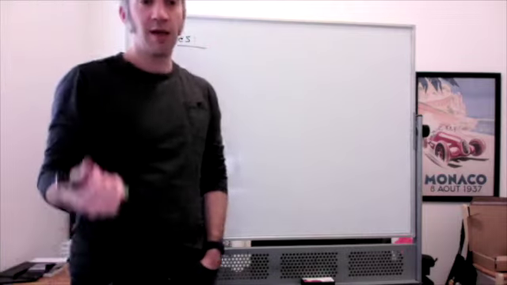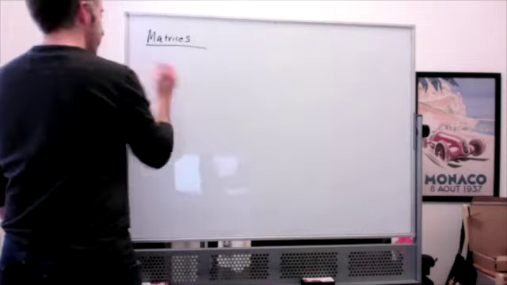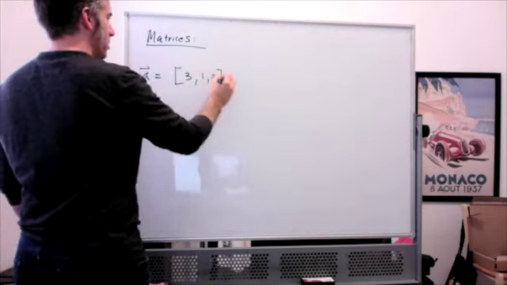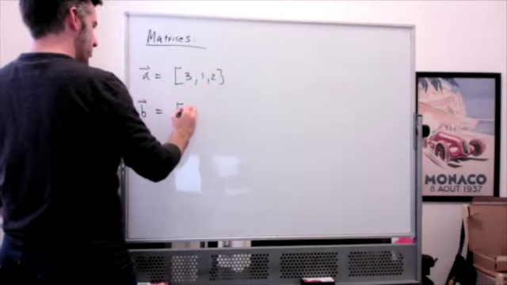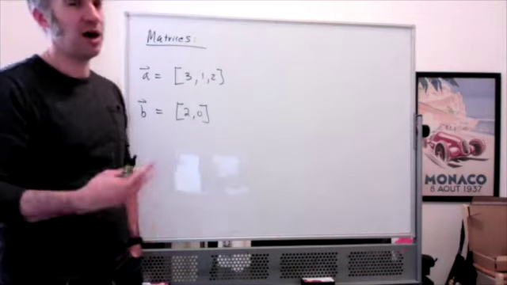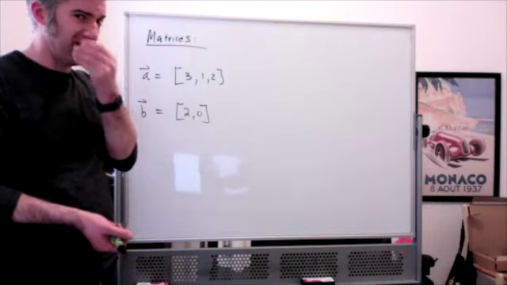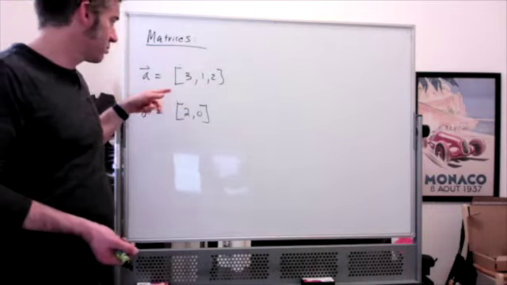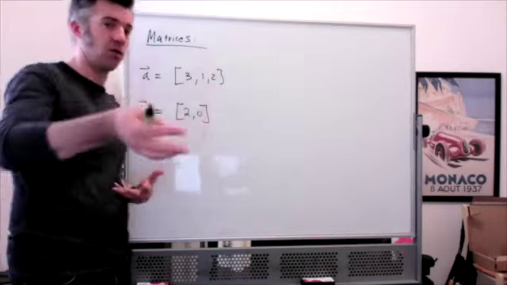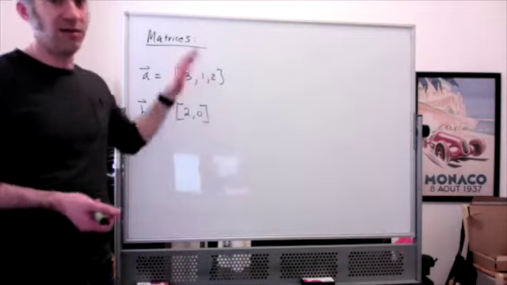Just like vectors, matrices can only be added or subtracted together if they're the same size. For example, you have the vector A equal to 3, 1, 2, and the vector B equal to 2, 0. You couldn't add these together. That's not entirely true, because you could say this is really the vector 2, 0, 0. But if this vector represents something with three dimensions and this represents something with two dimensions, maybe they mean totally different things, like qualitative dimensions such as color or shape or size. We can't add these together. There's not the same number of things to add together. They're not in the same spots.